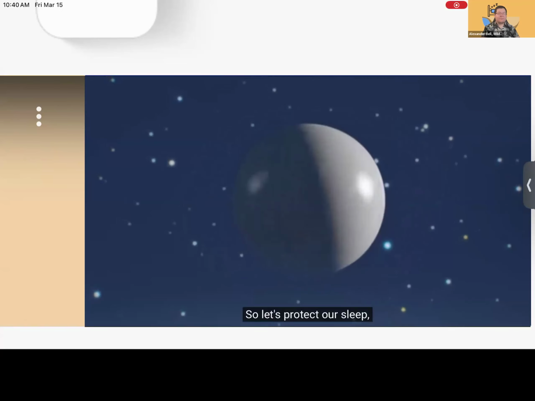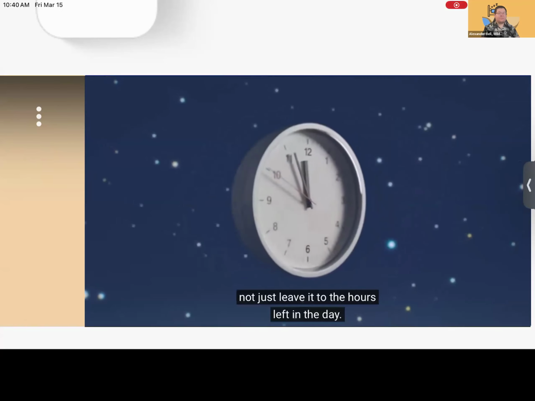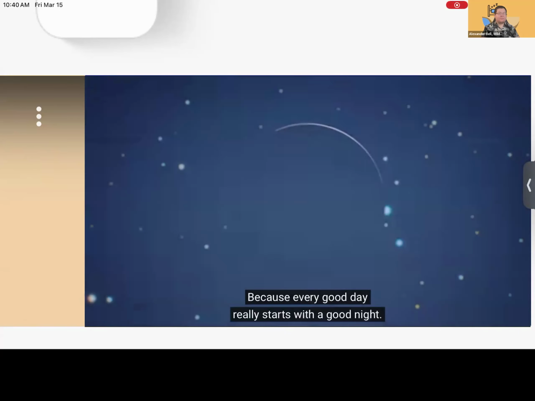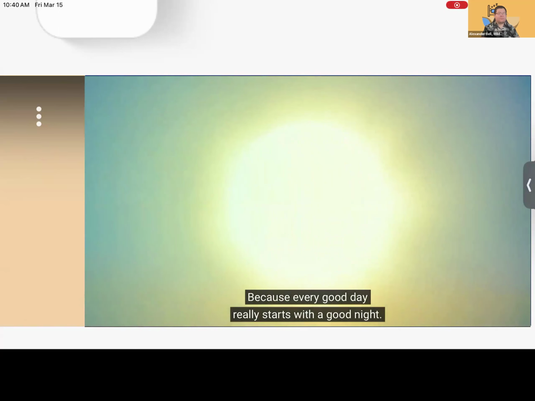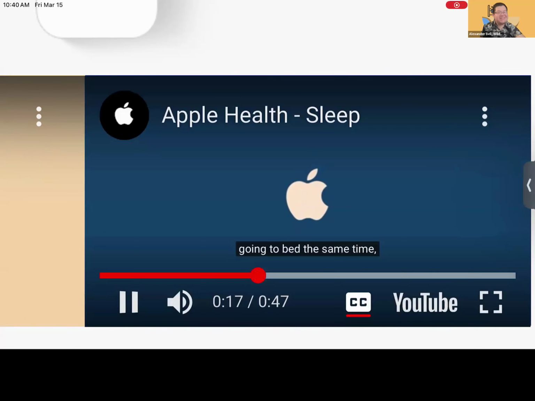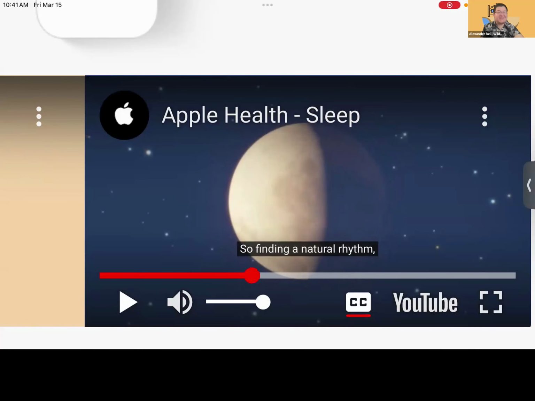So let's protect our sleep, not just leave it to the hours left in the day, because every good day really starts with a good night.